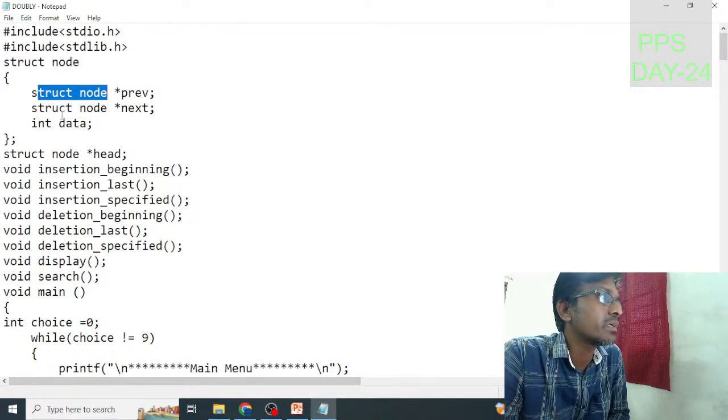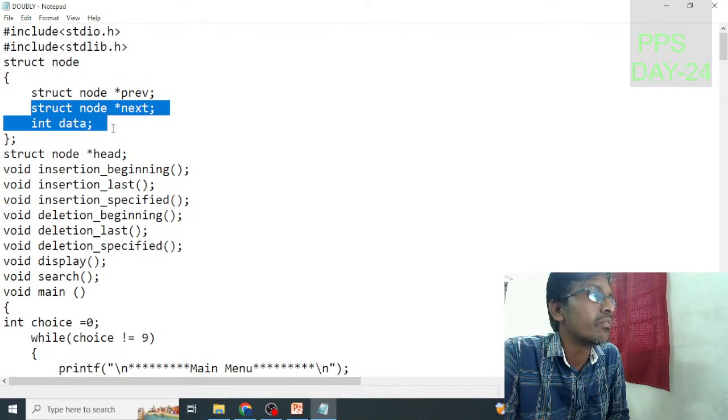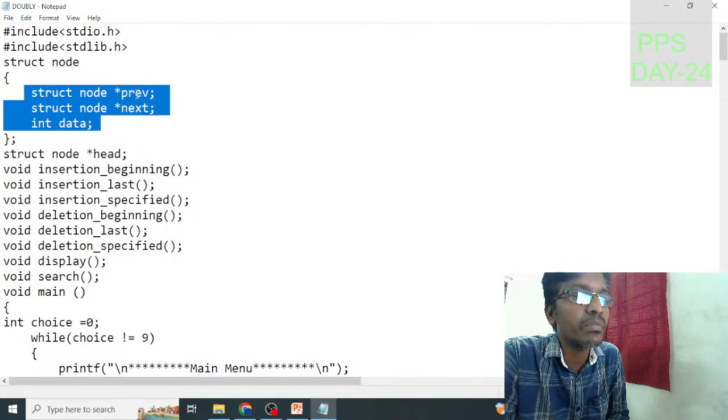In the previous example, I had only the data field and the next field. A single linked list contains only a data field and a next field, whereas a double linked list contains one more field, the address of the previous node.